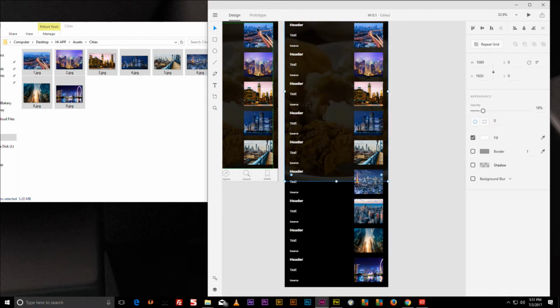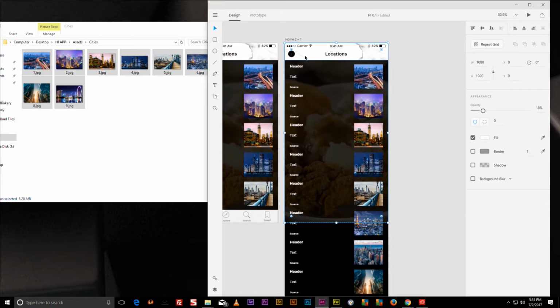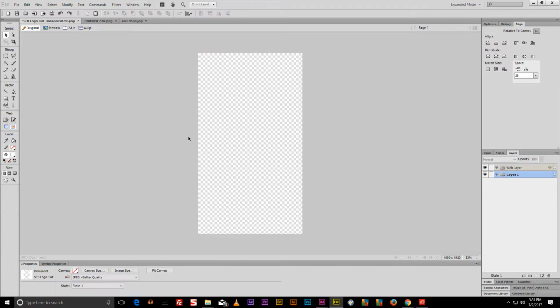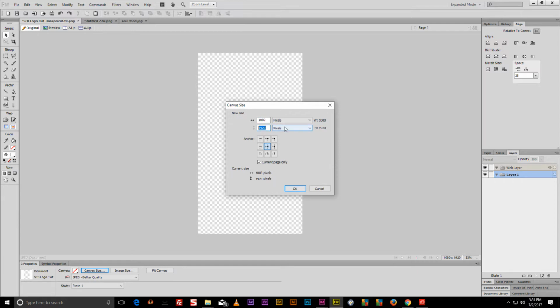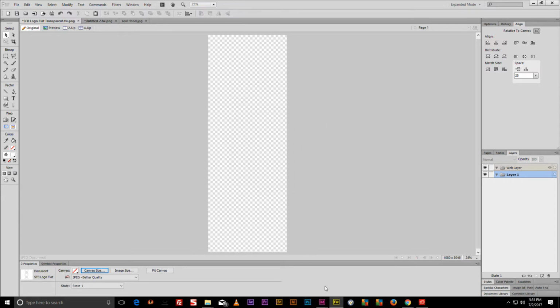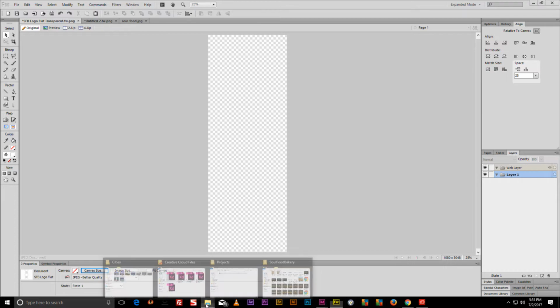What I do want to do now is actually change our background. So we know our background is at 18%, and our canvas height is actually 3048 pixels. So I'm going to go to Adobe Fireworks. I'm going to delete everything. We're going to change the canvas size to 3048, and we're going to find that image, or maybe a new image.